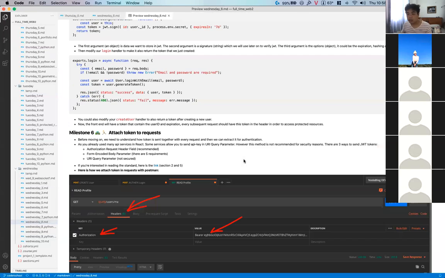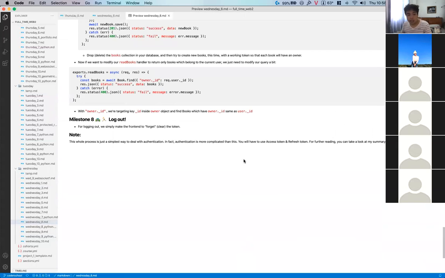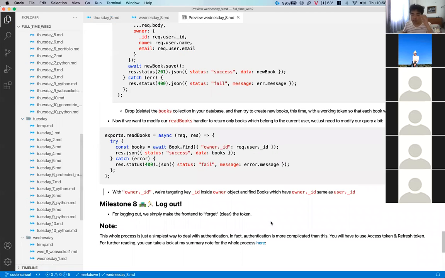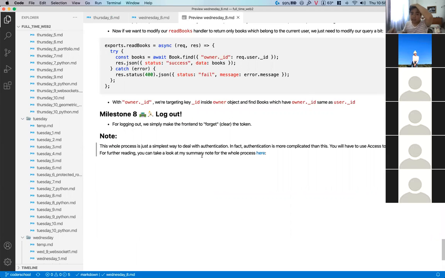So, okay, I will answer Jishan. I have a note here. What we learned just now was just the simplest way to deal with authentication. But in real applications, it's a little bit more complicated. If you want your app to be more secure, we will have to use more complicated solutions. That's why we have access token and refresh token.